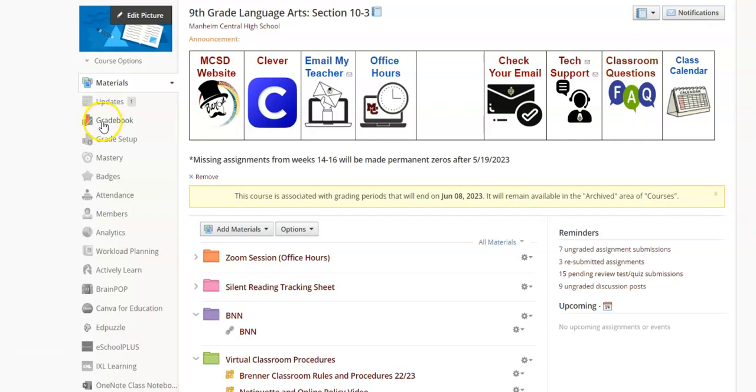If you want to check your grades, you would come over here and click on the Grades tab, and it'll take you right into the gradebook, so that way you can see any of the assignments that have been completed and posted, what your current grade is, what your grade is for the course overall, so putting together 2 marking periods. Let's say you got a 80% in marking period 1 and you want to improve your grade, what you would need to do in order to improve your grade for marking period 2 to get a better grade overall.